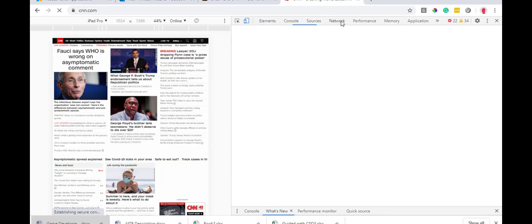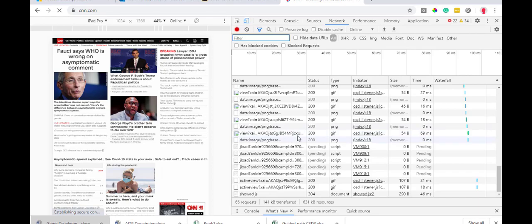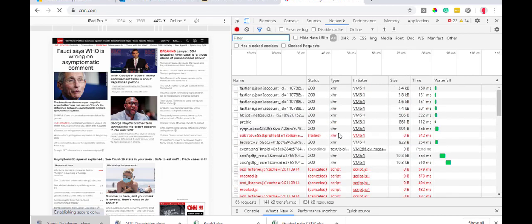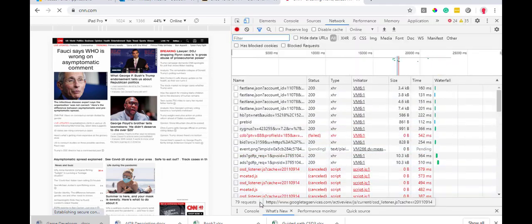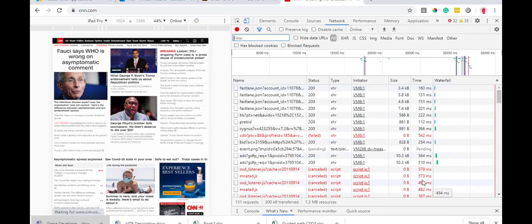Here your website is, and here your other stuff. Now in this stuff, you will go to the network section. When you go to the network section, you see this, right? See over here. What is this now? Time. Here the time. So here are the content on the website, and here is the time how much time these content took to load on the website, right?